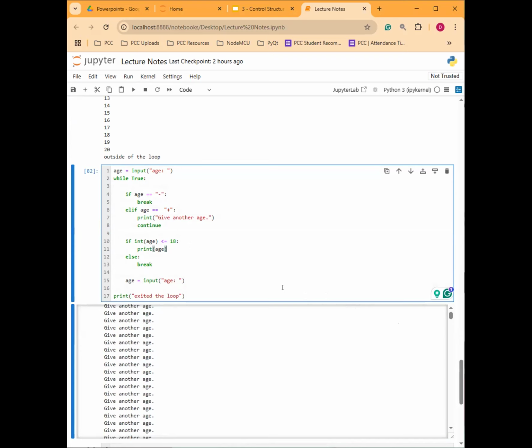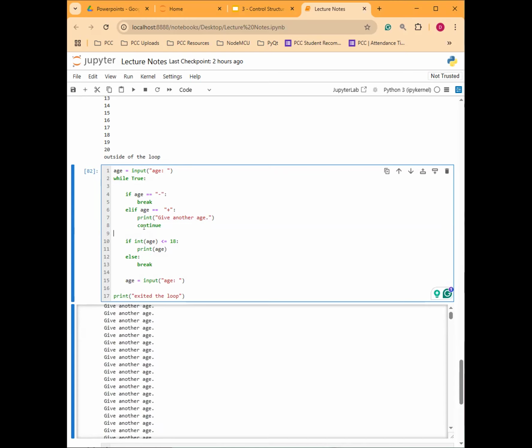Would it be because of the continue line of code, sir? Yes, that's correct, but that's not really the reason. More like the continue, right? If you remember the continue keyword, when this is encountered by Python, it will skip everything else here and then go directly back to the condition, which is in line two. Okay, so Python will start here, run, run, run, run, run, and then encounters the continue word, goes back here again, goes back here again. So that's why what we see here is give another age always. But what's the reason? Why did it always stop here at the continue?